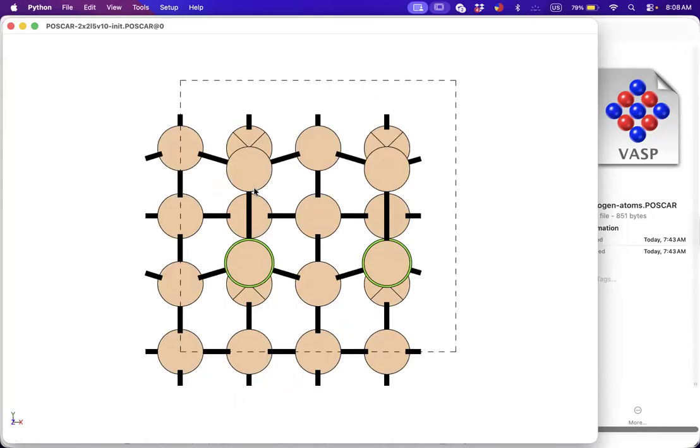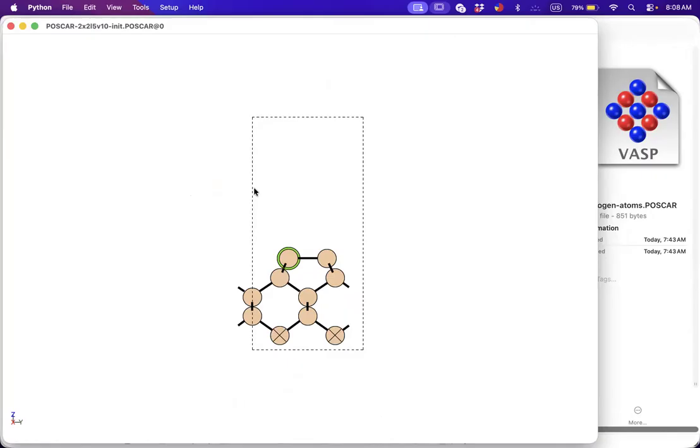Okay. So the thing is that I want to create this kind of structure, to try to tell the system to find a more stable structure. And of course, I allow this distance to be not that much smaller than this. If you put, for instance, one Angstrom, it will be too short a distance, and when you start to do the calculation, the structure might explode. So these two silicons might fly away and you destroy the structure. So that's why you have to be careful. Okay. Questions in here, please?